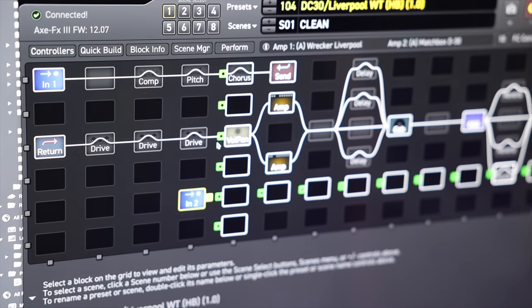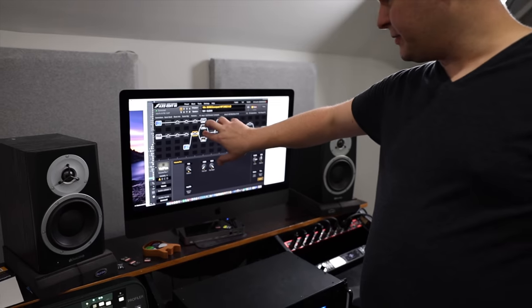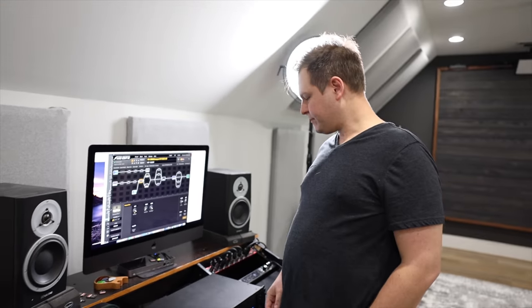So you can patch it in right here. Boom. So Brad's board is going to hit this input, go straight into the amps, the cabs, and then out. And then we're just going to record what you get into Logic. So it's basically all your wet effects, Bradford, are going to be in front of the amps. That's fine with me. That's how you typically run it, like with Kemper and that kind of thing. So we just need 2 cables. We'll hook it up.